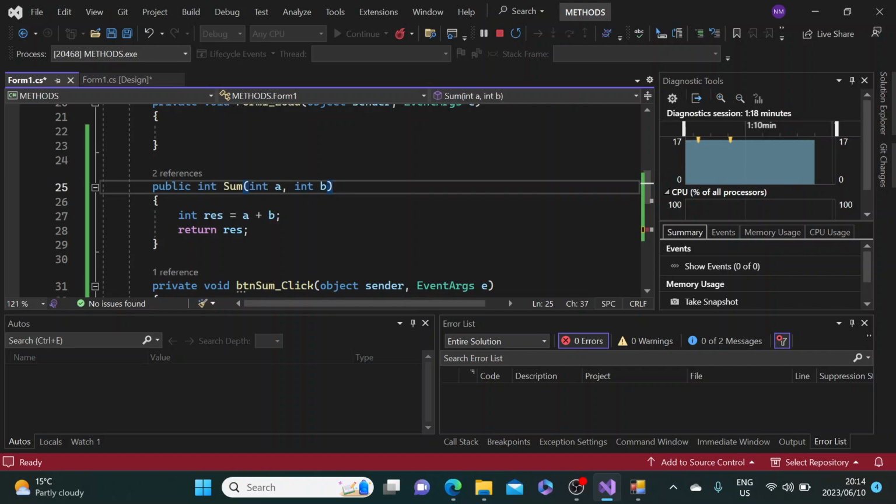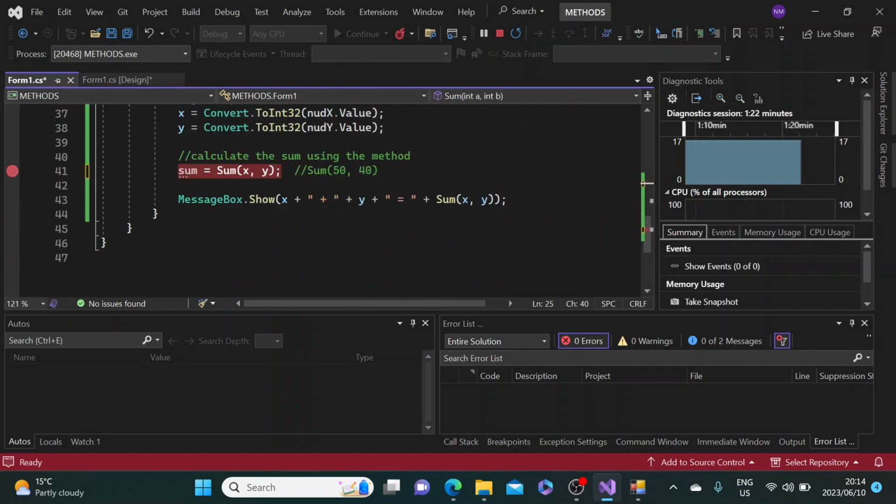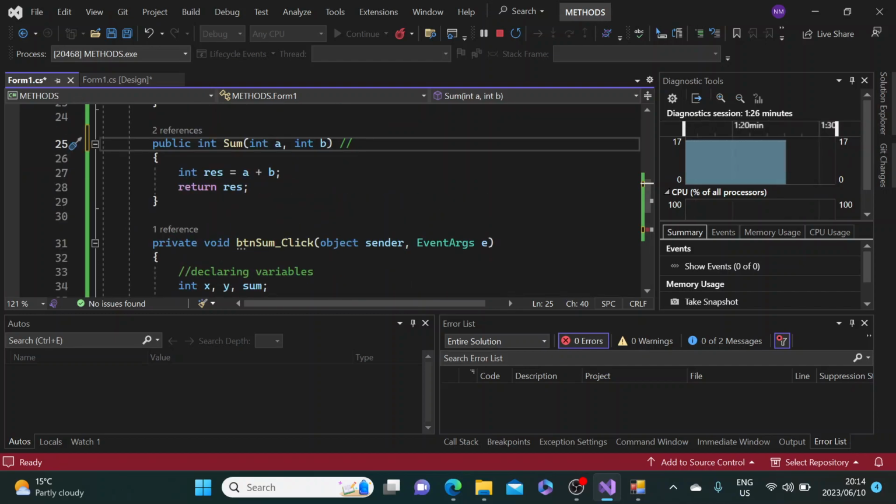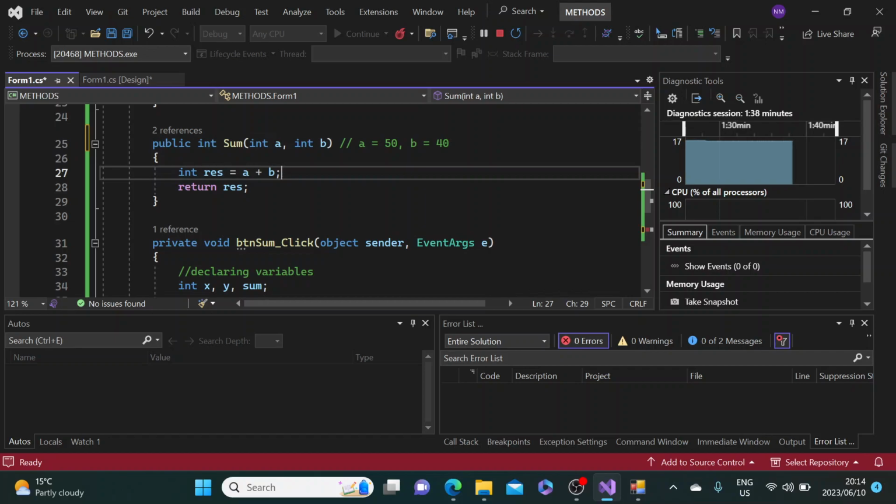So in this path, A will be mapped with 50, then B will be mapped with 40. So it's going to be A equals 50, then B equals 40, like that.